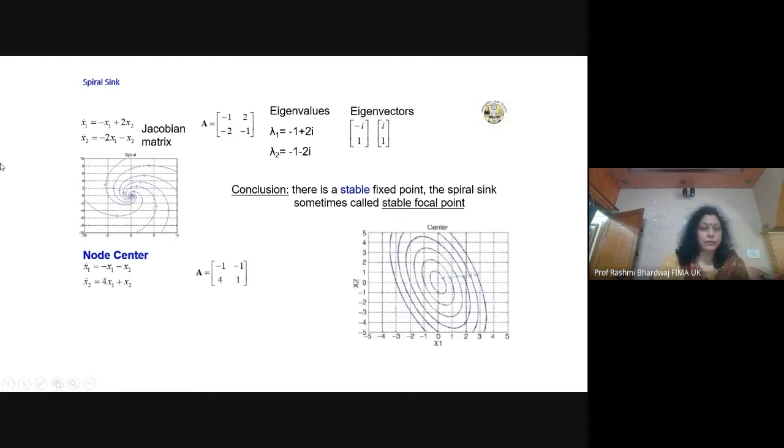Now if you have this type of system, and you are finding the eigenvalues, since you are getting both the eigenvalues as imaginary, in this case you are getting a center point and all are marginally stable. Means these are moving around this point but not converging towards this point. So these are marginally stable. All the trajectories are moving along this point. So this is the example of a center or your marginally stable structures.